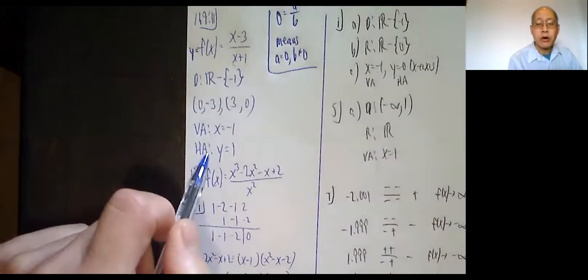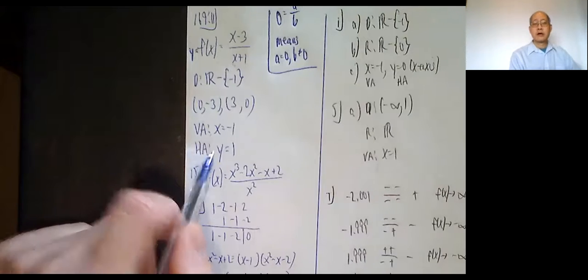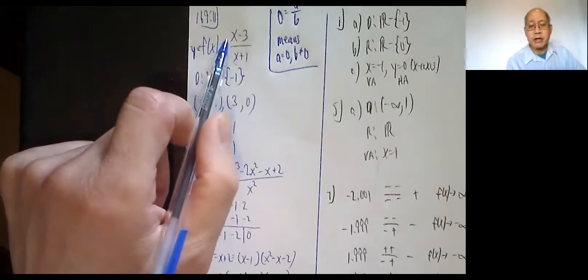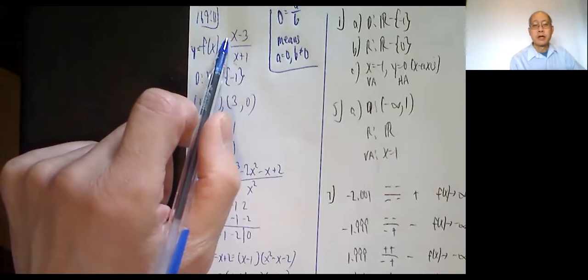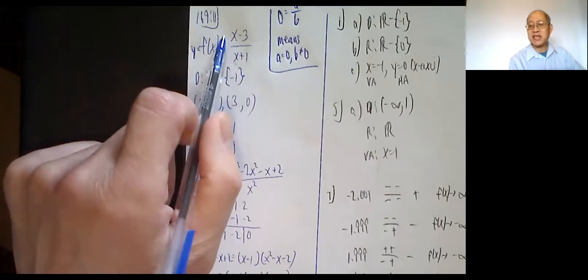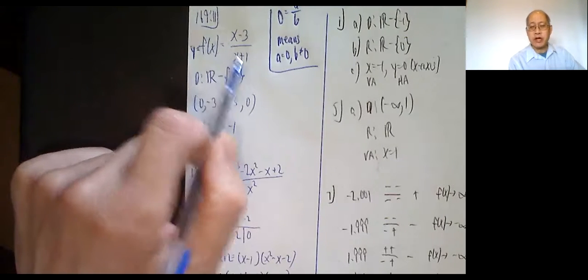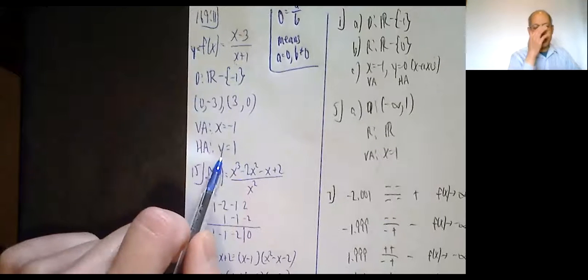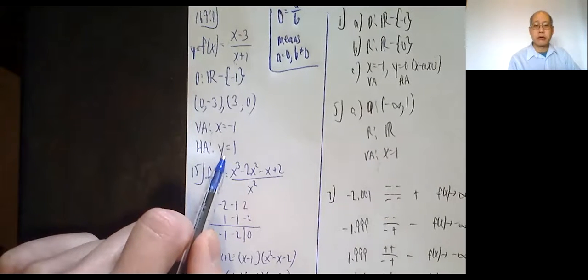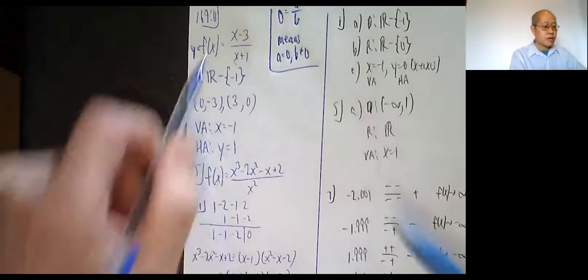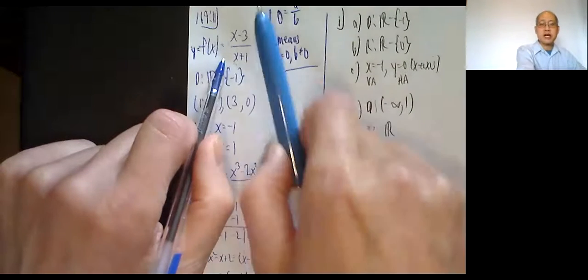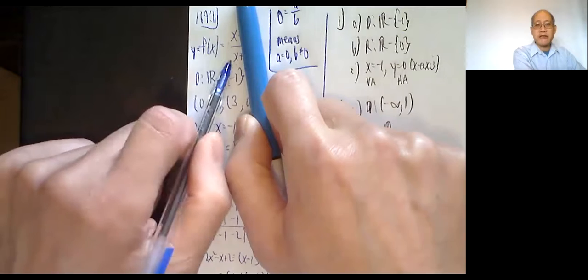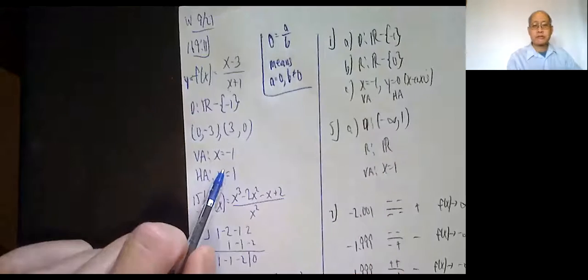Okay. Horizontal asymptote. Again, the same concept. If you plug in a super big number, a million minus 3 is basically a million. A million and 1 is basically a million. So it's a million divided by a million, which is 1. So horizontal asymptote, y equals 1. Now, if you want an algorithm, if you look at the first term, you can just forget about the rest and pretend it's x divided by x, which is 1.